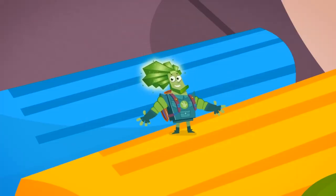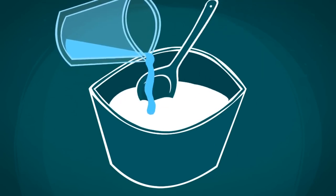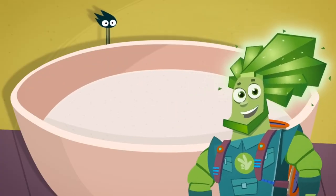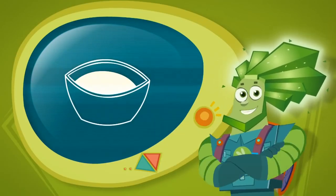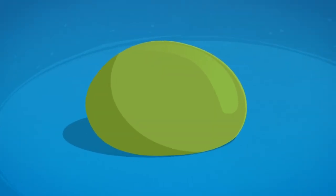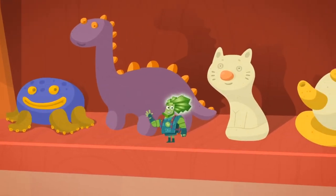Did you know it's possible to make modeling clay in your own home? Just write down this recipe. You'll need a cup of flour, a half a cup of salt, and a half a cup of water. Now, mix the salt with the flour and add the water little by little. Mix it together really well. What are you saying? That it looks just like dough? Well, that's exactly what it is. It's just not for eating. It's way too salty. But you certainly can sculpt things out of it. If you want your modeling clay to be colorful, you can add food coloring or watercolors to it. That's it. Your modeling clay is ready to be sculpted. When you're finished, don't forget to let your figures dry in the sun. That way they'll get nice and hard and last you a very long time.